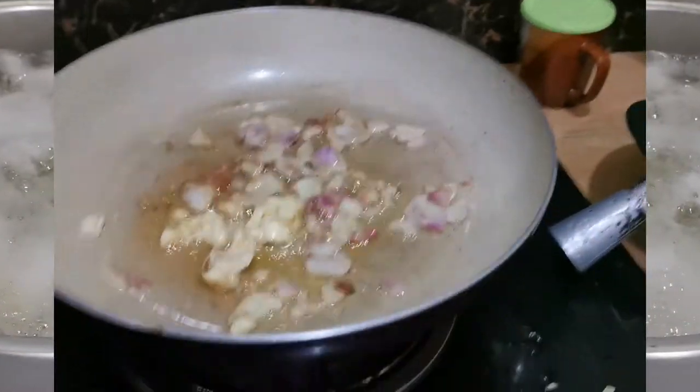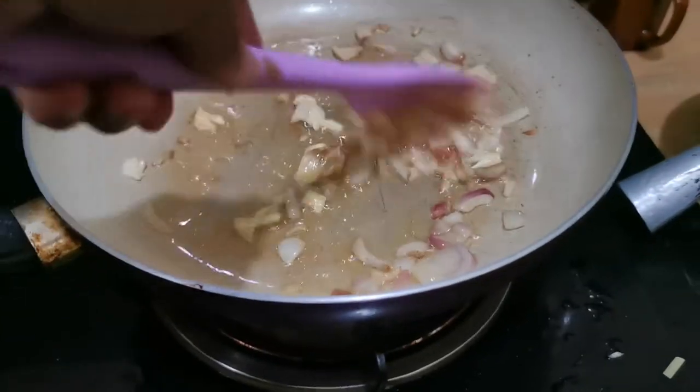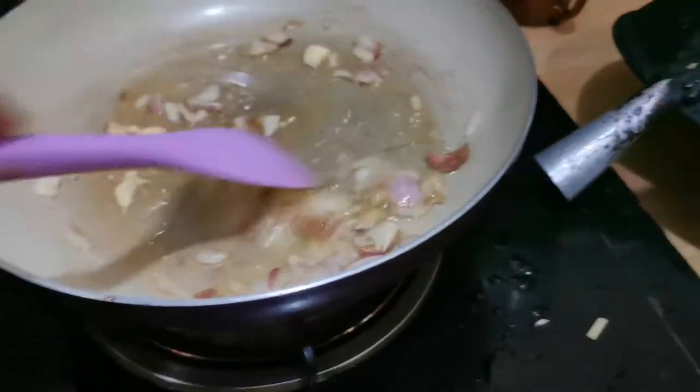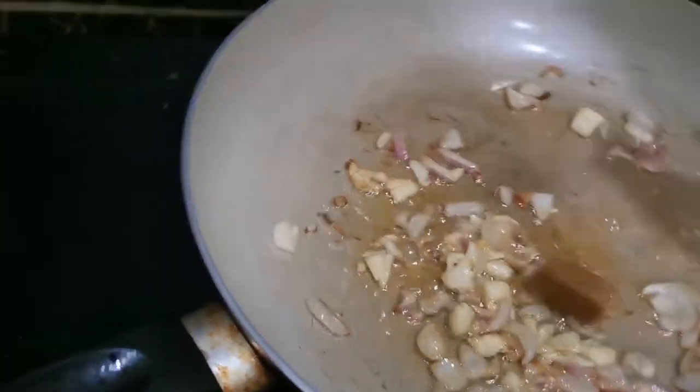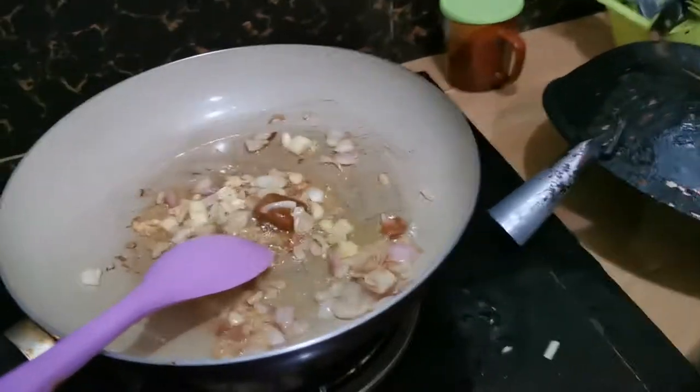Okay guys, so we're now gonna cook the pasta sauce. So I've added the onion first, and then the garlic. Okay, and then the Knorr cubes. Wait, I'll pop it. And then we're gonna add the ground pork.